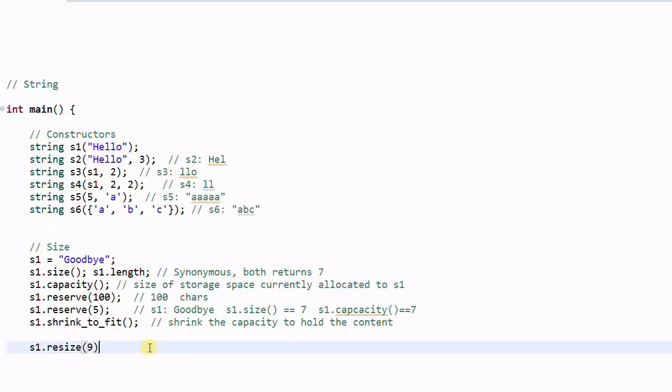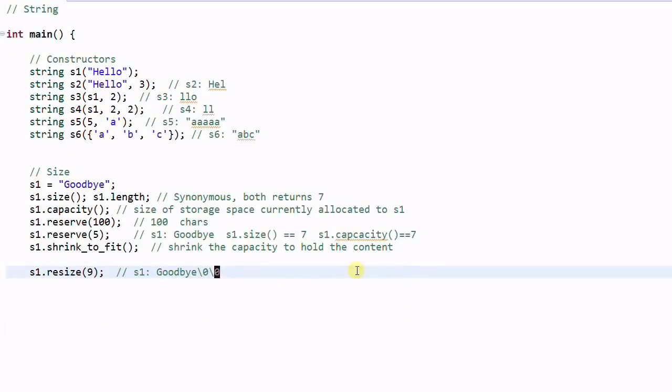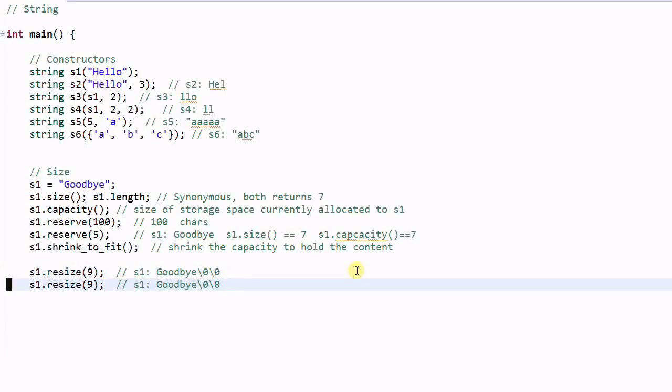So if we resize S1 to 9, S1's size becomes 9, and it will be padded with null characters. So S1 ends up having 2 more null characters. And if you don't want to pad the string with a null character, you can pad it with different characters. Say 12, and I want to pad it with 'X'.